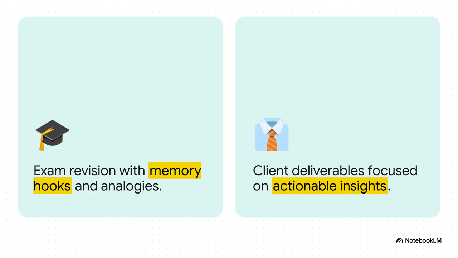Let's look at how a student uses this versus a professional. A university student can write, "I am revising for a biology exam. Cover major concepts using clear memory hooks and easy analogies, and quiz me at the end of every response." Suddenly, the chat becomes a highly personalized tutor. On the flip side, a professional can write, "I'm preparing client deliverables. Skip all the academic language. Lead with actionable insights and format every single response as bullet points."